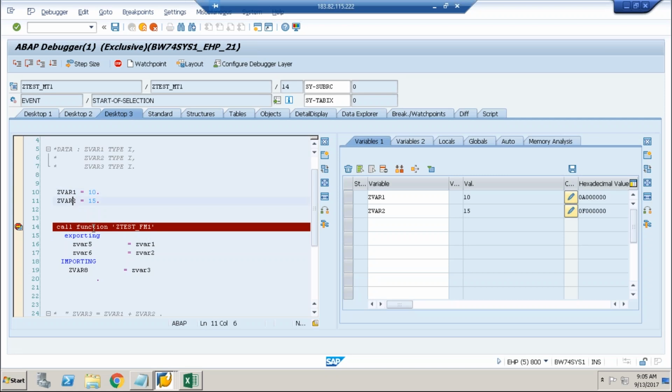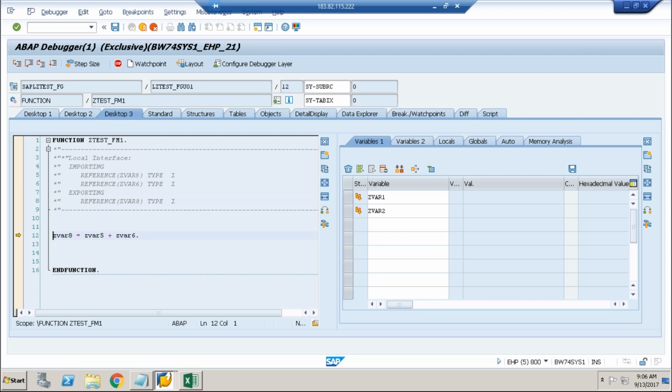So I am calling this function. When I call this function, it goes into the function module. Just click on F5. It is navigating into the function module. In your variable 5 and 6, what do you have? 10 and 15.